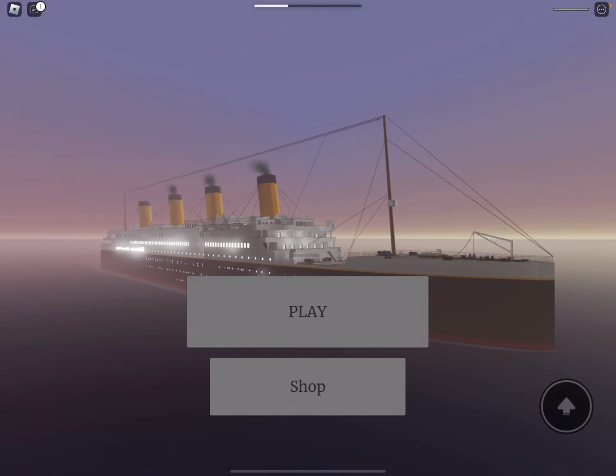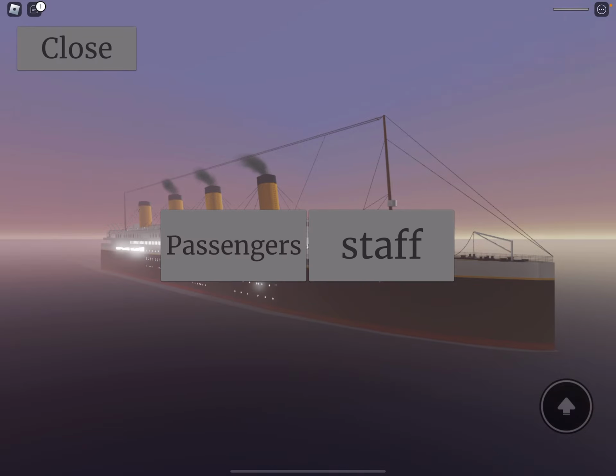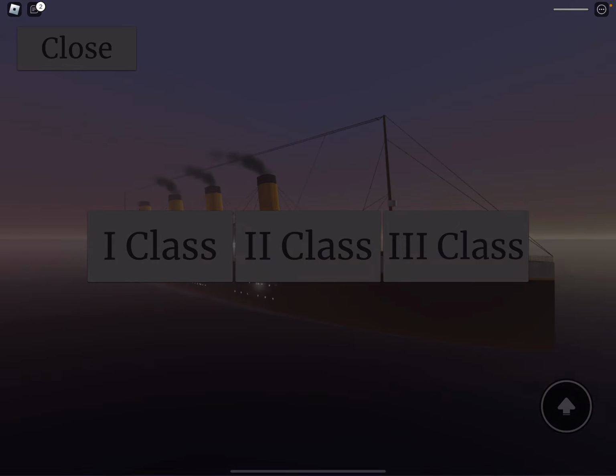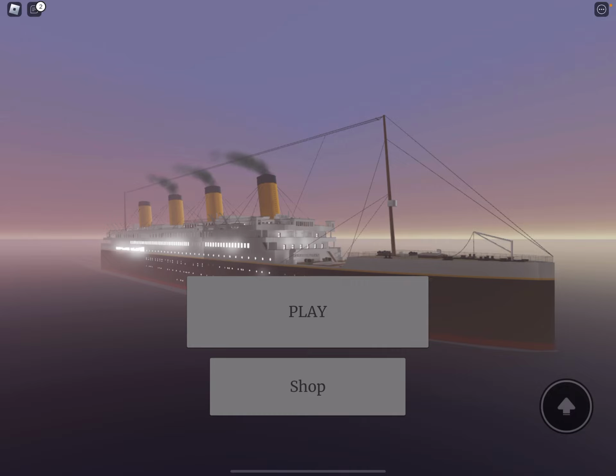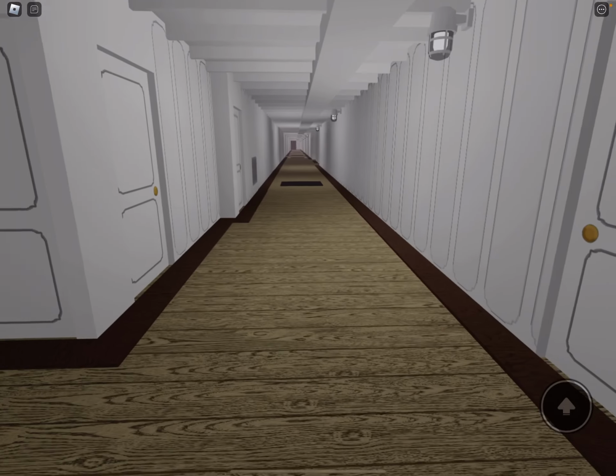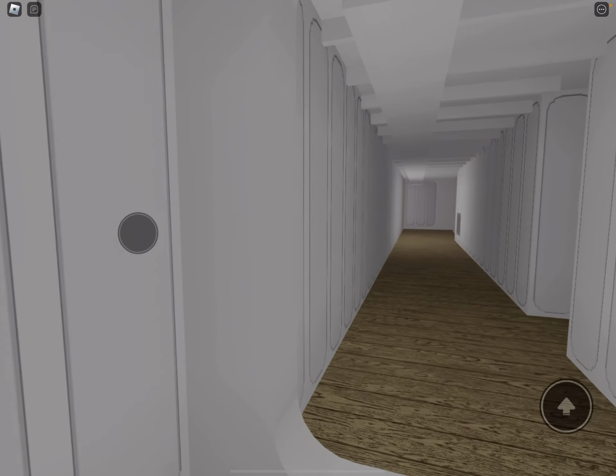So this is the game. Here we got the Titanic. We go passengers, second class. Hey, why can't I get in? Okay, now I can get in. It's just a black screen. Oh, here we are. We're on Scotland Road.